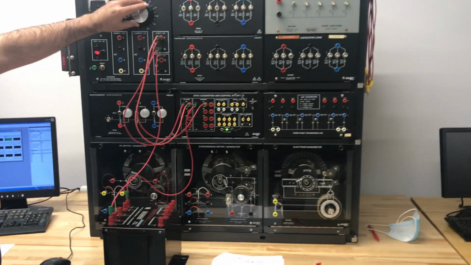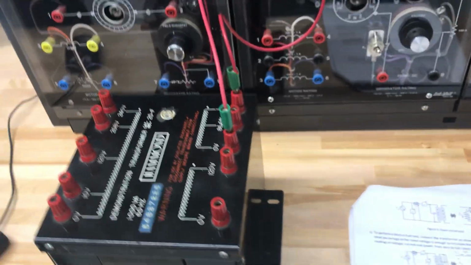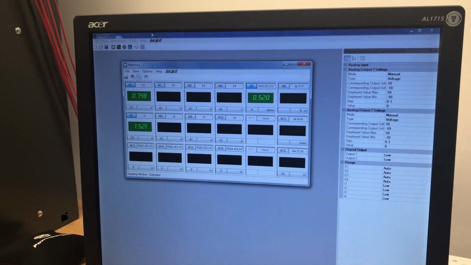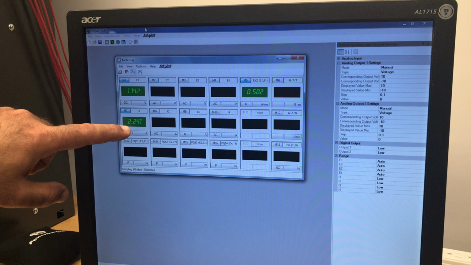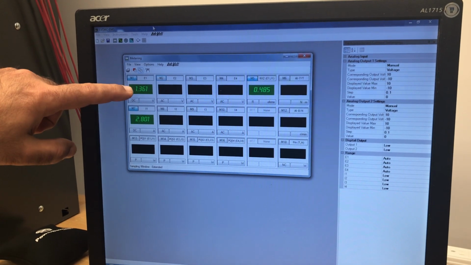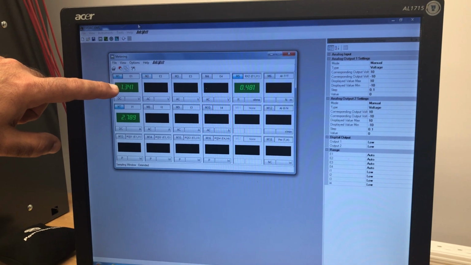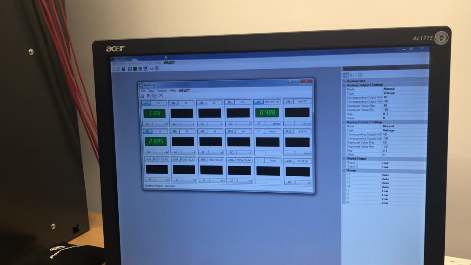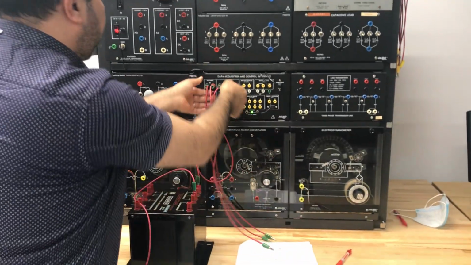I'm going to repeat the same story for the secondary winding. I will not do anything except moving these two to this winding, for example, and measure the resistance for this winding. Do the same and see the input voltage, any voltage I'm going to apply, and see the current. Although the voltage is very small, the current is high. So pay your attention. I don't like the current to be increased. So probably I will keep 1.34, I'll keep this value, which is almost 1.34, and the current is 2.6, and this is the resistance as you are seeing. So I'll keep one value, and then I will start talking about the next part, which is the open circuit test.